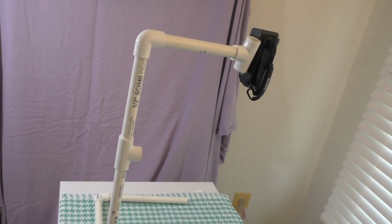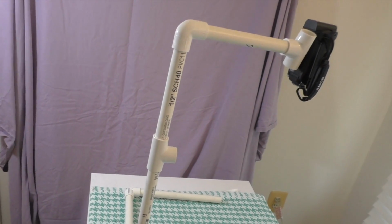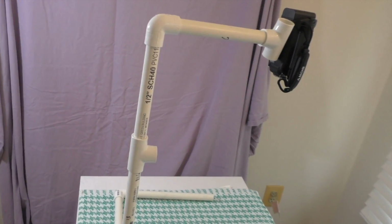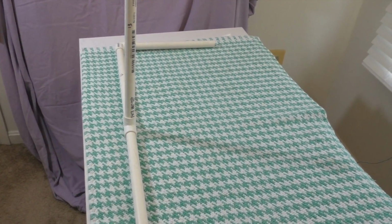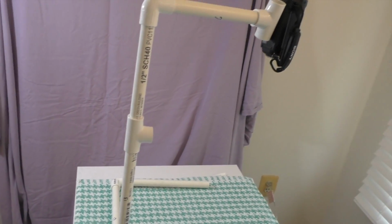For this next method, I actually got this off of Pinterest, so I will leave the instructions below, but it's just made out of PVC pipe, and it is pretty easy to put together and fairly inexpensive. So I'm going to show you how to put it together and what the parts are.